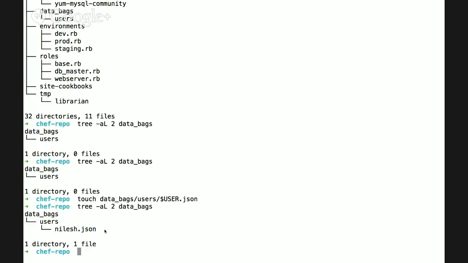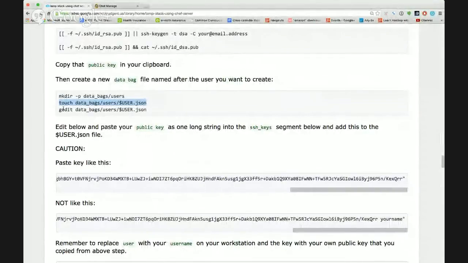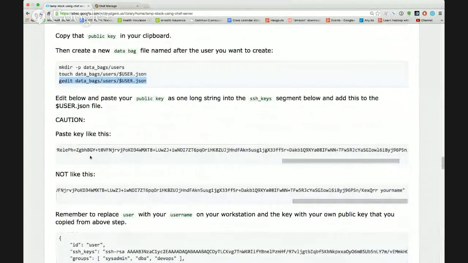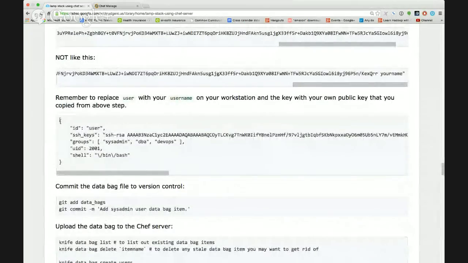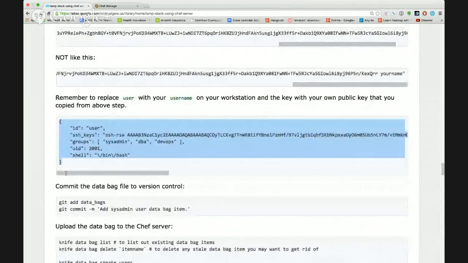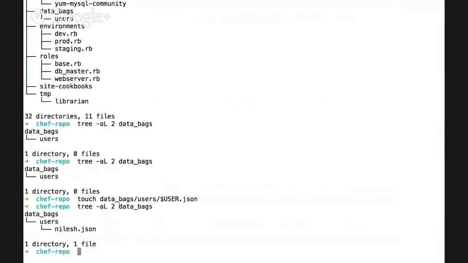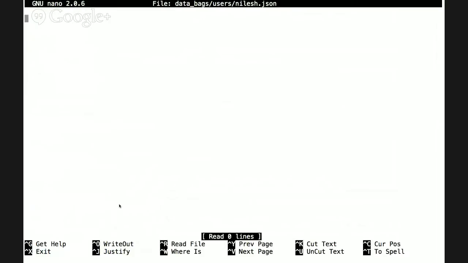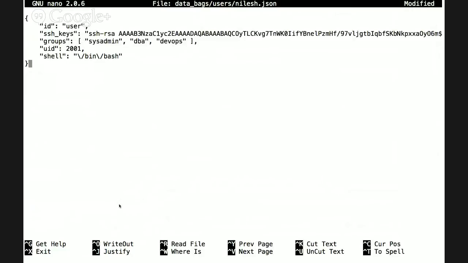In that file, you want to paste. You want to edit it, gedit that file, and paste it like this. And remember to replace this user that you have here. So we'll first of all edit that file. So we'll say nano, and then data bag, users, and Nilesh. Or in your case, it will be user. And you want to paste this as is. And then you want to go to the top and make sure that this line should say user.